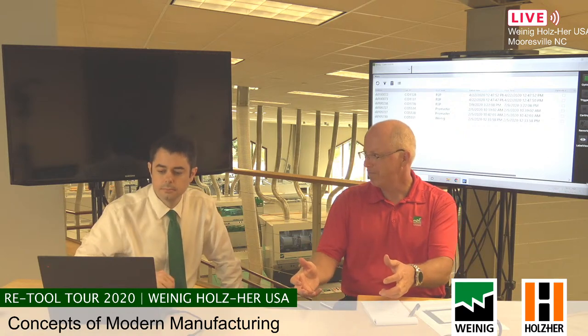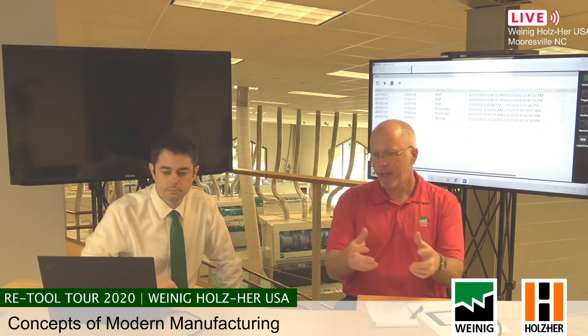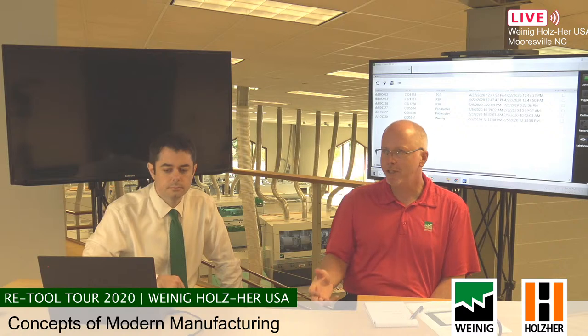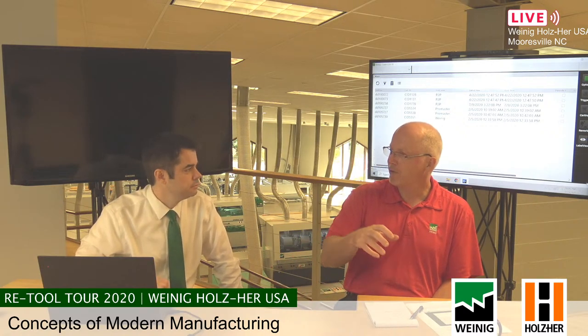What we're trying to do is expand the catalog of product offerings with the same equipment, so you can take that nesting machine and make MDF doors, boxes, and other products. At the end of the day, we're just making G-code for the router — it's how we organize that so it works for more than just sheet-good boxes.